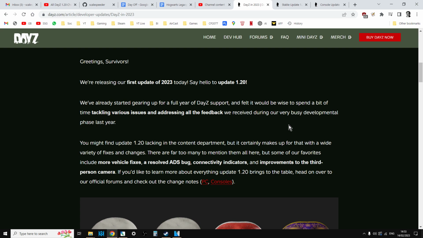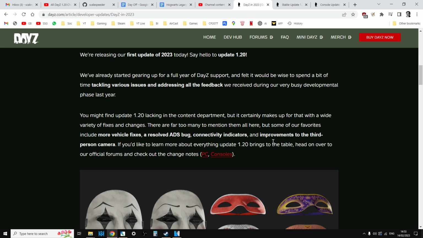There are far too many to mention them all here, but some of our favourites include more vehicle fixes, a resolved ADS bug, connectivity indicators, and improvements to the third-person camera. If you'd like to learn more about everything update 1.20 brings to the table, head on over to our official forums and check out the change notes, which we will be reading in a sec. And I'll put links to all of this in the description below the video.